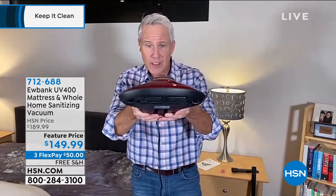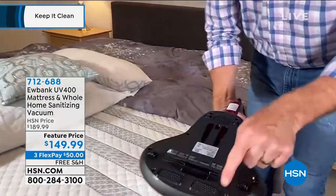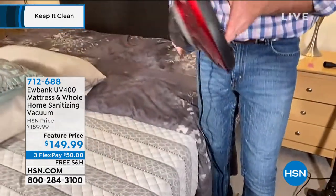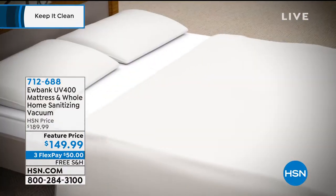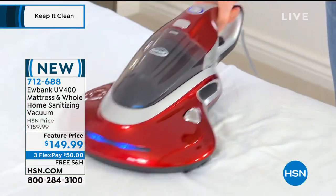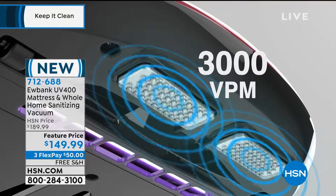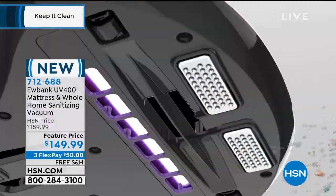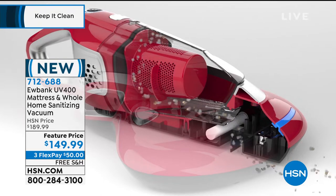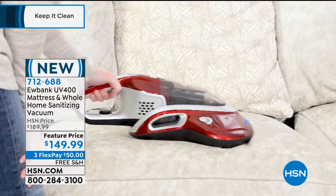I plug it right back in — you'll hear it click. I put it right on the mattress and use that beater brush. These two oscillating pads beat at about 3,000 beats per minute, shaking those dust mites loose from their claws. The UV light zaps them, then they're pulled into the vacuum. To empty it, just press the button, press the button on top, and you've got the two-stage filter. Simple and easy to operate. You get a multilingual operating manual and they've thought of everything.